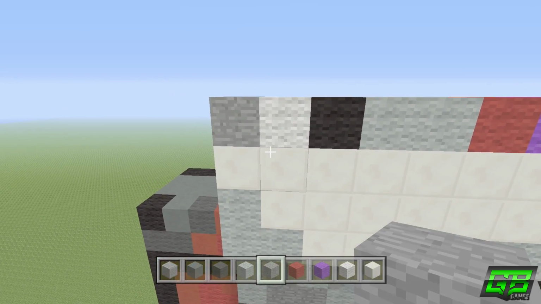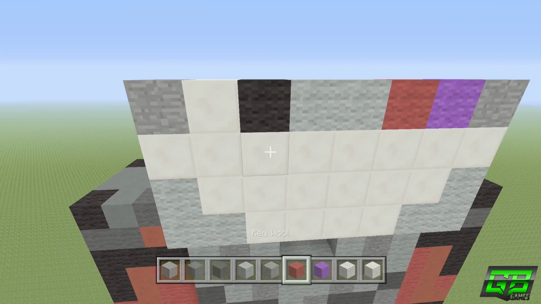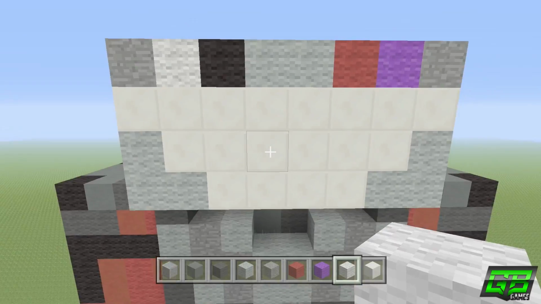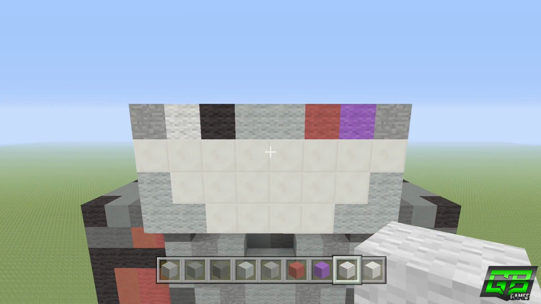I recommend not using quartz because otherwise it's going to blend with the mask too much, as you can see here, and it looks a tad weird. So again, white wool is probably the better alternative, but again, isn't compulsory. So that is the 4th layer.